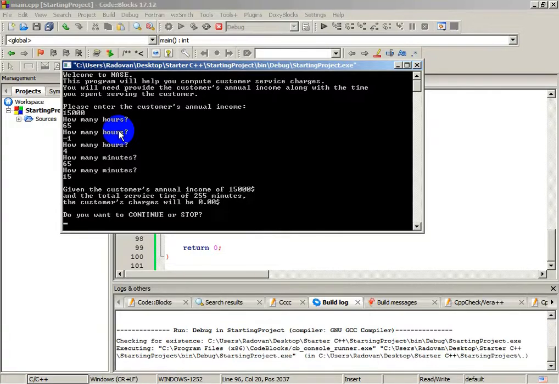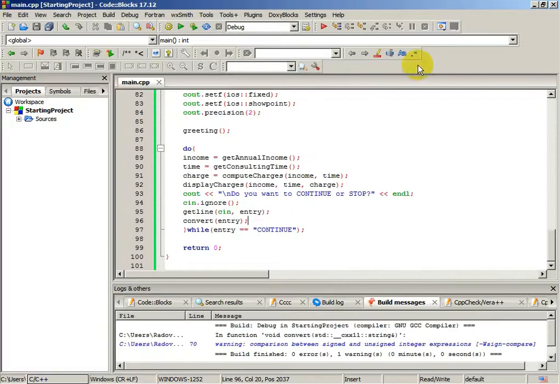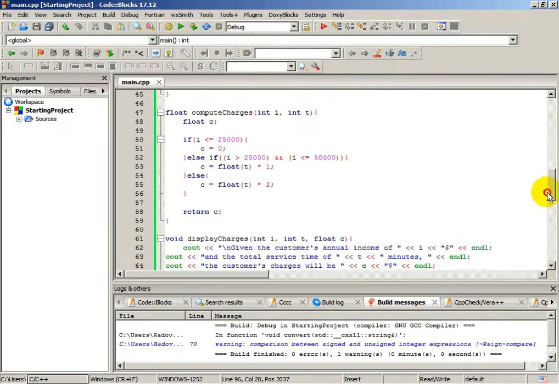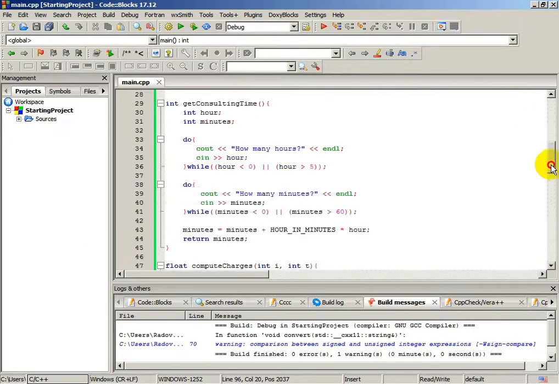Now let's use lowercase. Continue, and this means that it's not working. Of course it's not working. We used a while loop.